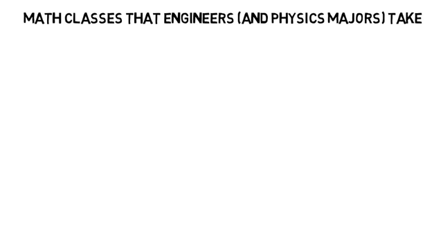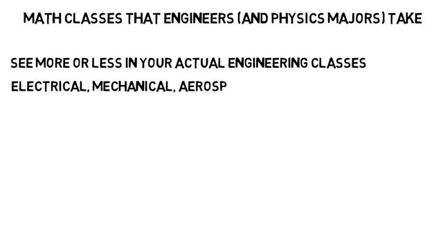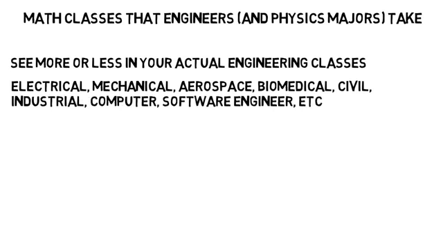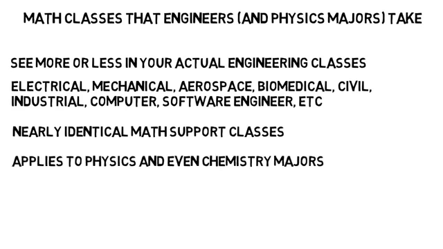When it comes to the undergraduate curriculum, most engineers have to take the same math support classes. Depending on the specific engineering major, you will see more or less in your actual engineering classes. But in general, whether you are an electrical, mechanical, aerospace, biomedical, civil, industrial, computer, software engineer, and so on, you will have to take nearly identical math support classes. This applies to physics majors and even chemistry majors as well.